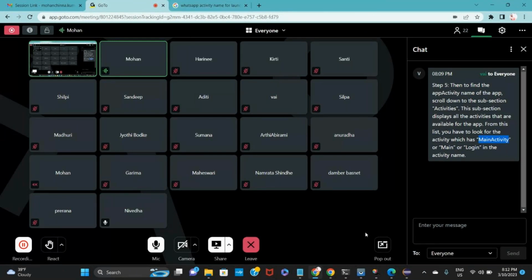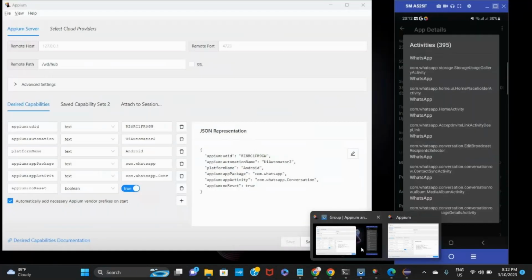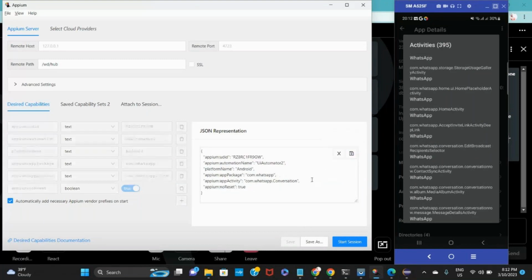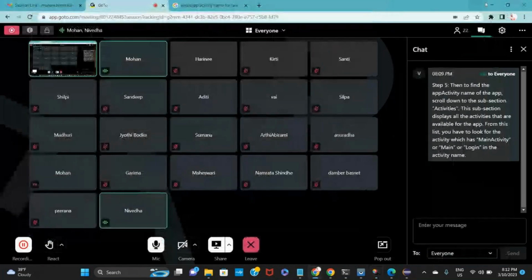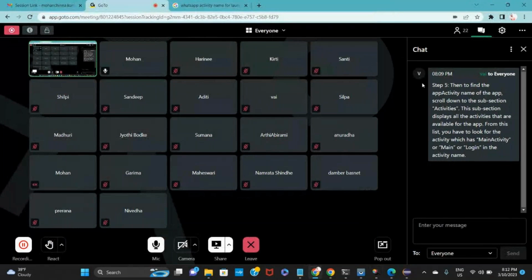Can you spell that? Is that a capital C? Where is this chats window?